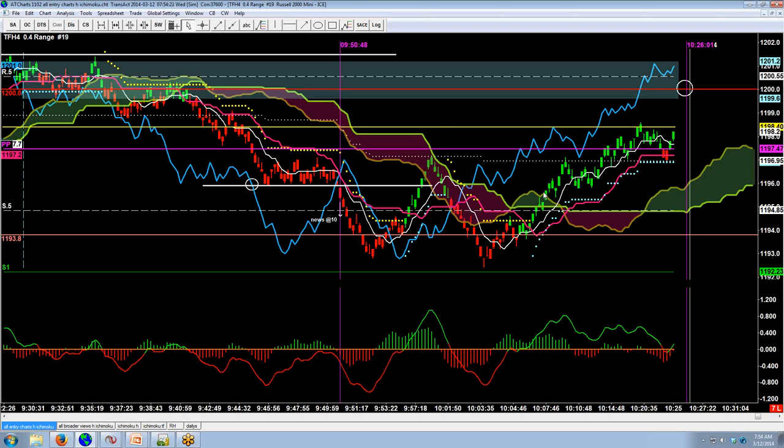Here you can see we get a close outside the cloud, and above you, you've got the 50% fib retracement, so you could take that as a buy and expect price to trade its way back to the 50%. If it finds its way to the 50 and then can get through it, then you're looking at the pivot point.